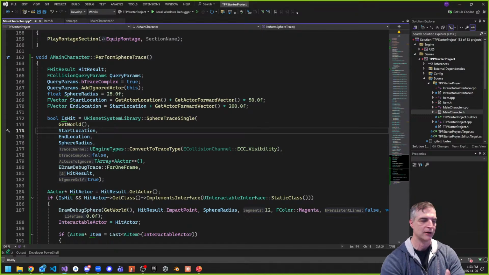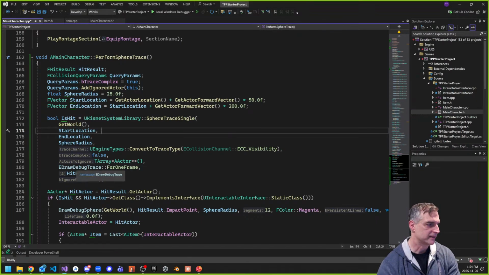I can include other actors. Let's say, for example, I don't want to collide with, or we want to ignore, a slew of different things, like body parts that I don't want to interact with. Or we can also make it a dynamic list of things that the character just can't interact with because of different reasons in the game, right?